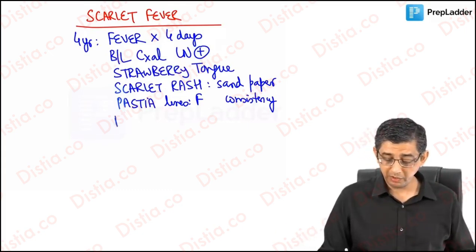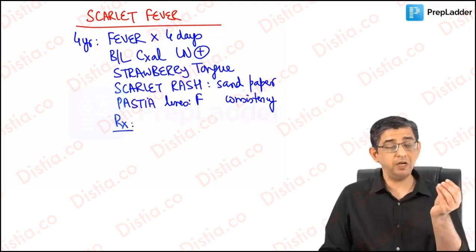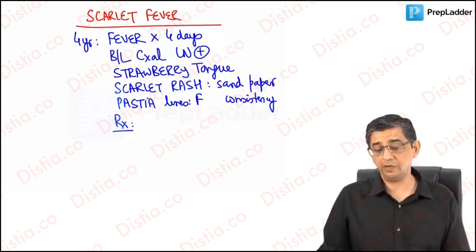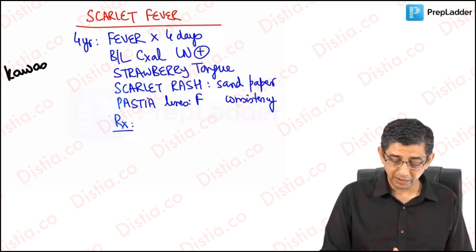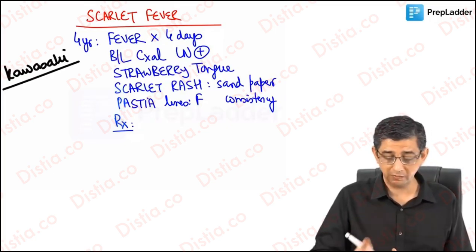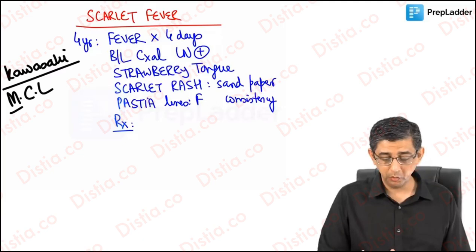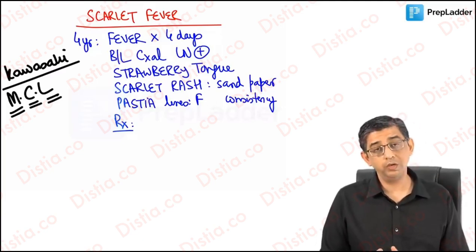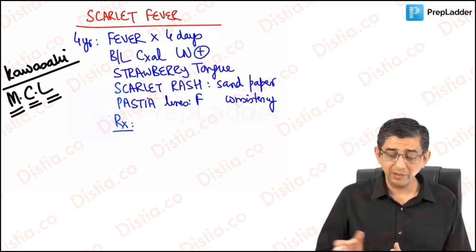You see, in this particular case, I've not mentioned any bulbar congestion. I've not described any periungual peeling of the skin. I've not described any perianal peeling of the skin. You can listen to the discussion of Kawasaki disease in the subsequent part of the app, but I just want to sensitize you to the fact that for diagnosis of Kawasaki, you need to demonstrate MCL. MCL would stand for mucocutaneous lymph node syndrome, and the lymphadenopathy will be unilateral. Usually the fever will be for more than 5 days, and there will be some certain differences.